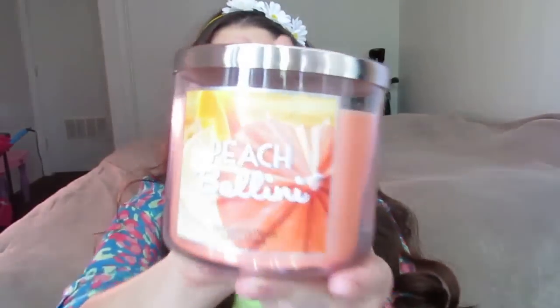Okay, number seven, favorite spring candle. That was the easiest one to answer because I have a number one favorite candle, and it is from Bath & Body Works. It is the Peach Bellini, and it's a pretty peach color. It's got three wicks in it. It is so light. It smells like peach, but like a candy peach, and I'm addicted. There's one downstairs that's literally already hitting the bottom pan, and I only got these like 2 weeks ago.